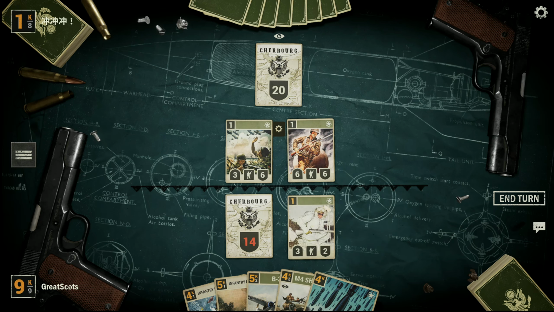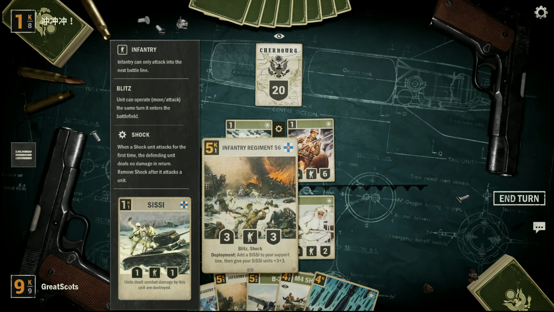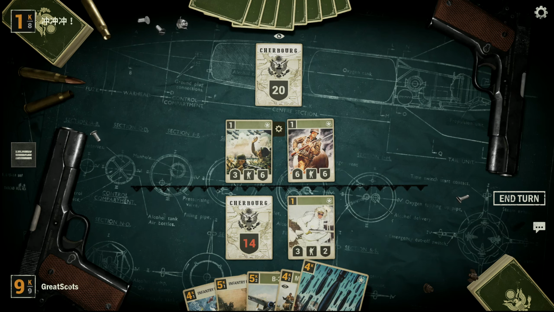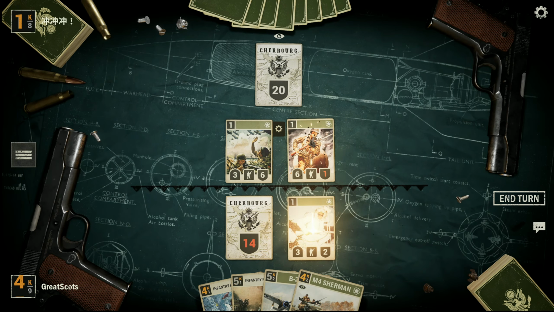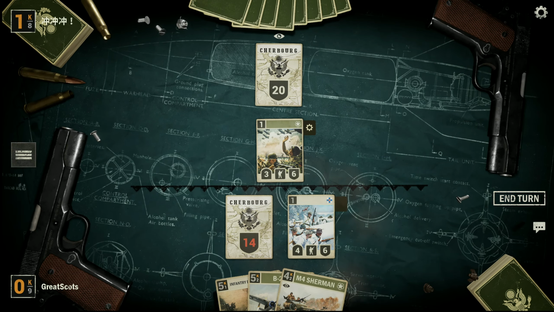Well, that doesn't help much. Yeah, it doesn't really help at all, because we don't even kill anything with this. I mean, we're in this terrible 2-for-1 here. This is a 4/6 with salvage. Yeah, I don't know what I'm supposed to do with that there.